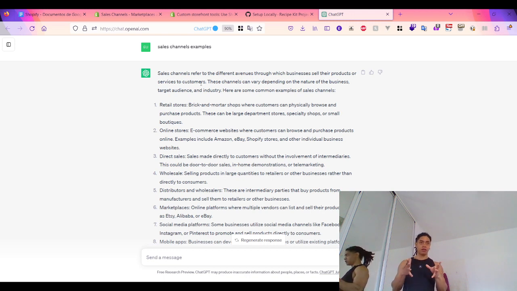So you can think of different avenues. That's a great analogy from the real world, similar to different streets, different avenues. Sales channels refers to different avenues through which businesses sell their products and services to customers.